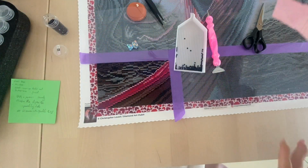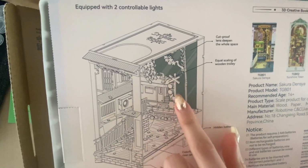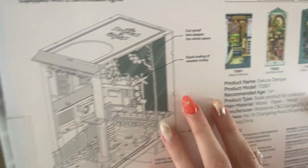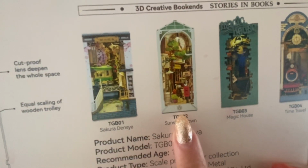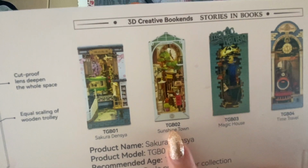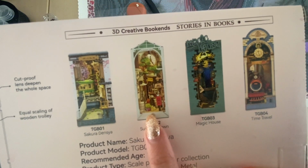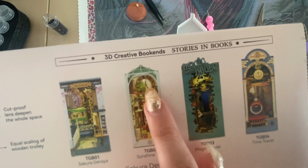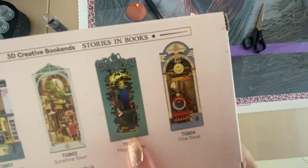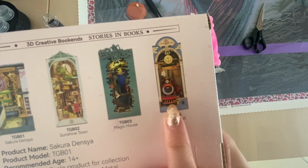So you have a lot of cotton stuff, and you see it's 3D like this. And yeah, that's what I wanted to get, and I got it. So this is the first one I chose. This one was gorgeous as well. It's Sunshine Town, and this is the second one that I really want to get. It's a French town with a cafe and everything, and I love the clock here. Then we have a magic house and the time travel one. This one is cute as well.